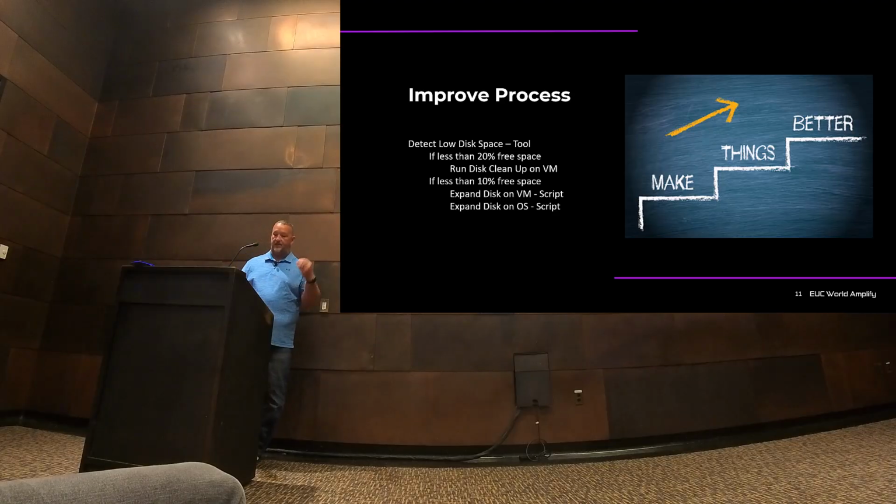As on here, if it's less than 20% free, run automated disk cleanup. It's built into the OS. You can do the same thing with WinRM. It's a simple little command, it's a one-liner. You can run disk cleanup. So writing those conditions into like Power Automate or stuff like that to say, hey, check to see if VM's less than 20%, run this. If it's less than 10%, do our disk expansion. So just by adding another if statement and a simple run disk cleanup, you've just made your script even more functional.